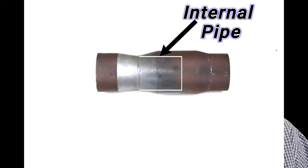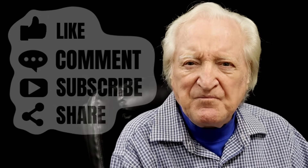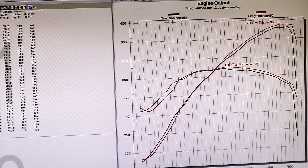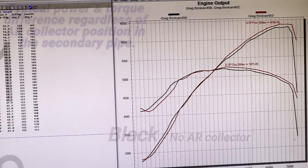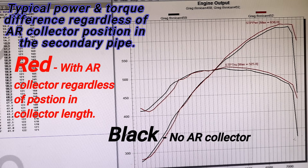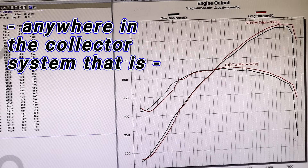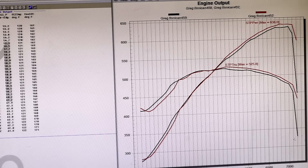Here are some of the power curves we got. You will see that regardless of where we put the anti-reversion device, it produced virtually the same result — the curves virtually overlaid within a width of the line. What you're seeing here is a typical difference between the AR collector extension and no AR collector extension. The curves look pretty much the same regardless of the length of pipe finally used. So, summing up from these results, a collector right on the end of the pipe is only worth a small amount.